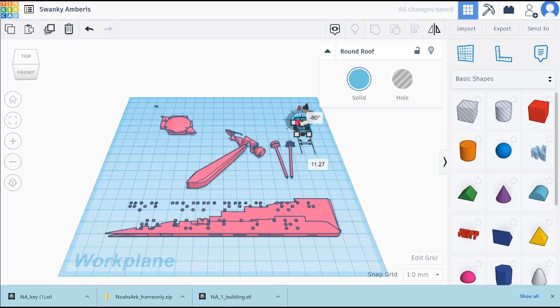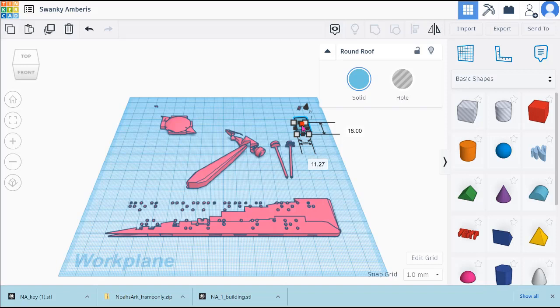Okay, so there's our little tab around the outside of this page. And so now what we need to do is we need to group this tab. Anything you add, you're going to have to group together so that it prints as one thing. So I have my little tab selected.